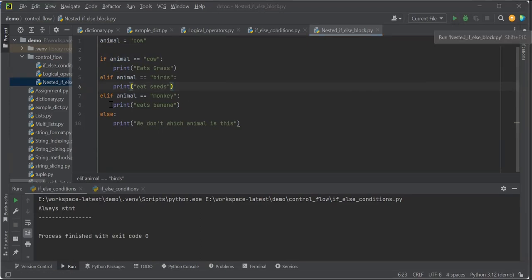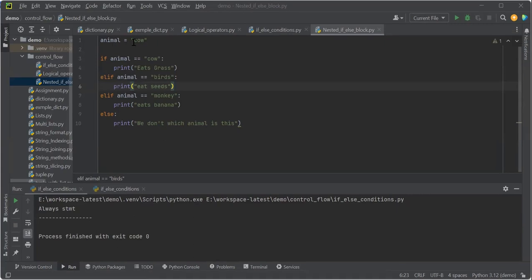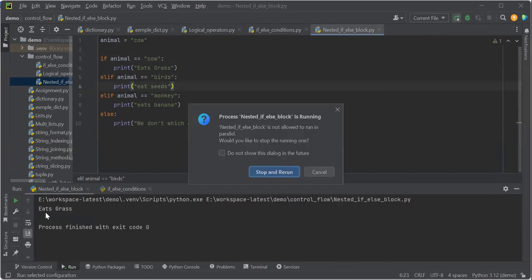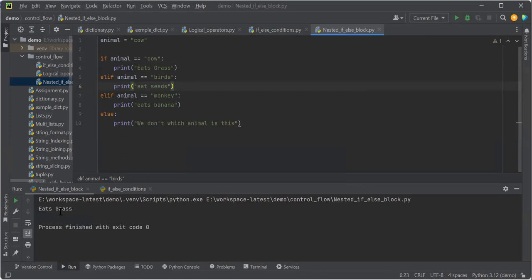Let's try to run this. Now we have defined animal equal to cow. This is going to check, and if this is true, then it comes here and prints that it eats grass. So yes, it says it eats the grass. Suppose I say animal equal to cow again.